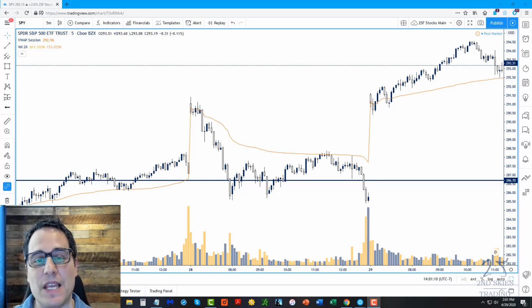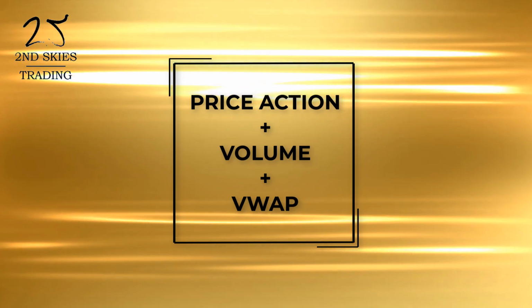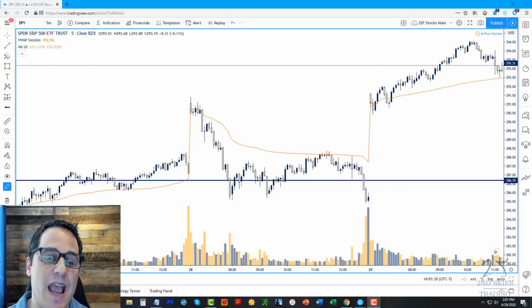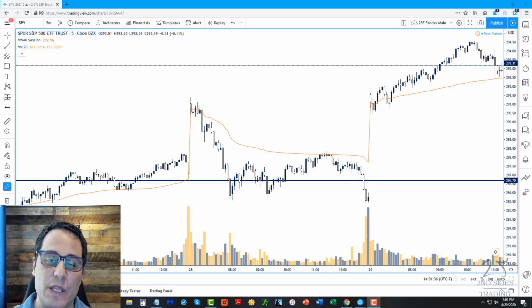The important thing, I'm going to give you some actionable takeaways here. One of the most important things you can do in trading VWAP is to marry three things together, and that's price action, volume, and VWAP together. You never want to think about VWAP in isolation because it's not. It's connected to volume and price. And you need to be thinking about how the price action is forming and relating to VWAP. That's important. But then you also want to marry it together with volume.